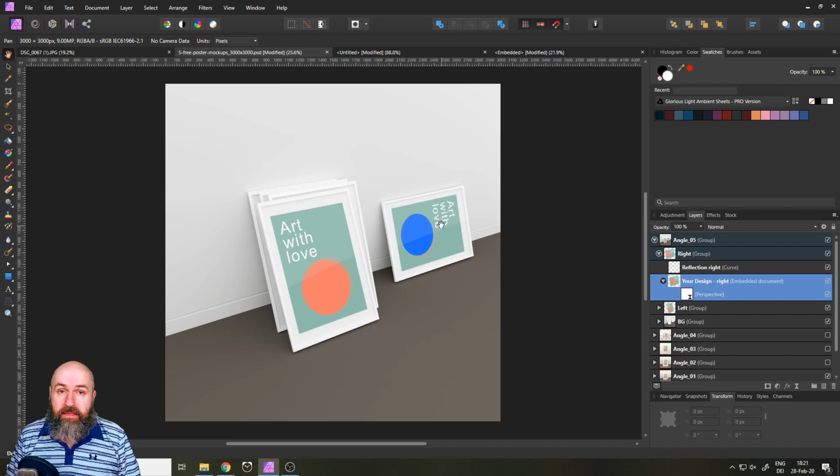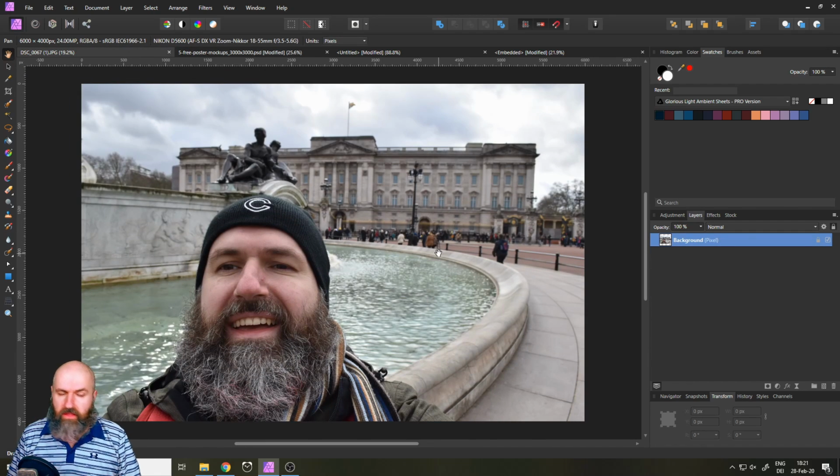Okay, another thing that is probably very important for a lot of photographers there. Oh, look at this beautiful guy here in front of Buckingham Palace in London because it was on VidCon, just telling you. Yeah, so let's not look at the picture too much.